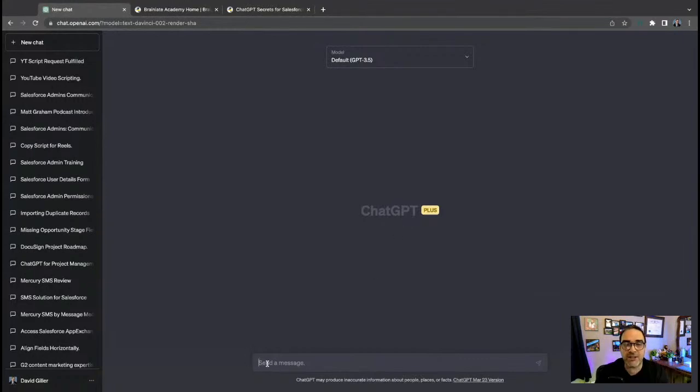Down here on the bottom, you can see where it says send message. This is where we're going to start. That's how we interact with the system. This could be a little bit intimidating, because it's like, wait, what buttons am I supposed to press? You're just texting. It's like you're texting with a person, but you're texting with an AI. So that's all that's really going on on the screen.